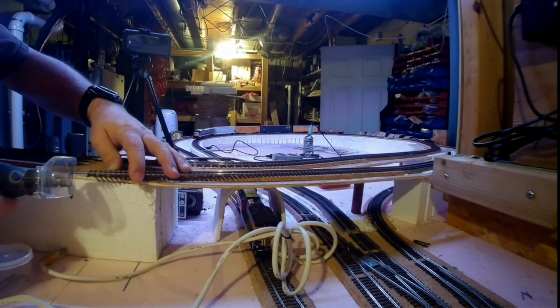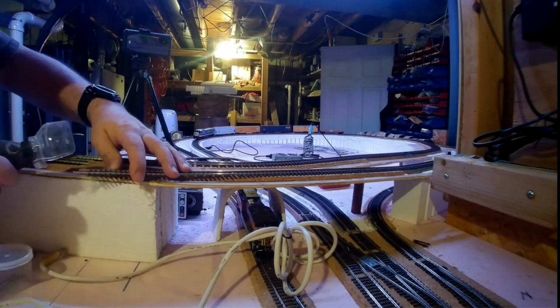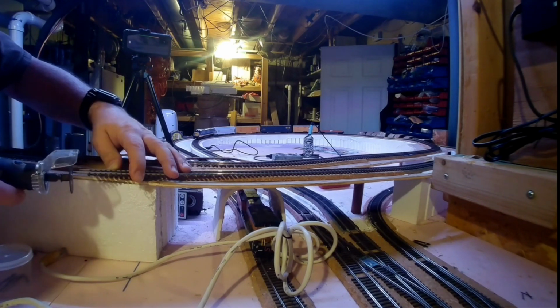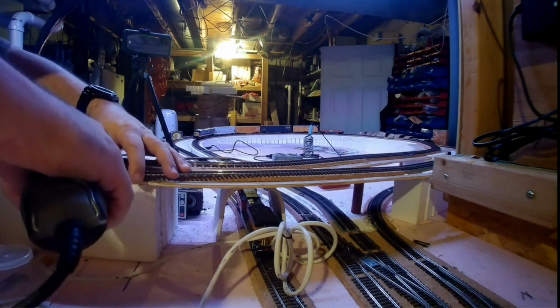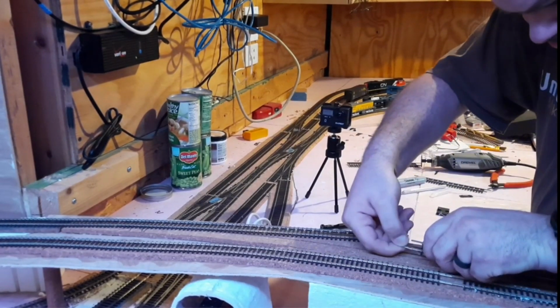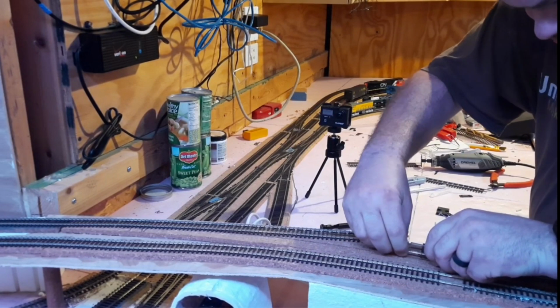So I cut the track a little bit too long, and I didn't want to use the clippers to just trim off a little bit. So I got my Dremel tool out with the metal cutting wheel on it, and just decided to do a trim up with that.